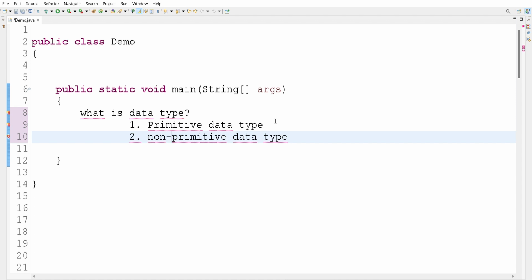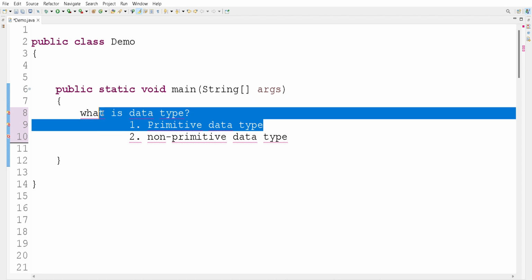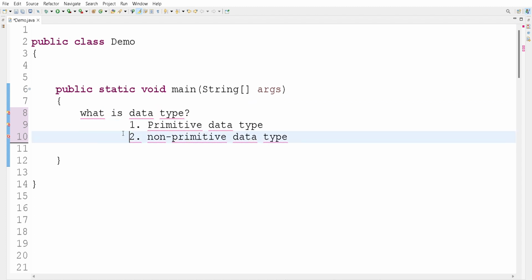We are going to understand it further. We are going to take a deep dive. What is primitive data type? From its name, we can easily understand that it is predefined in Java. Let's take the easiest definition.